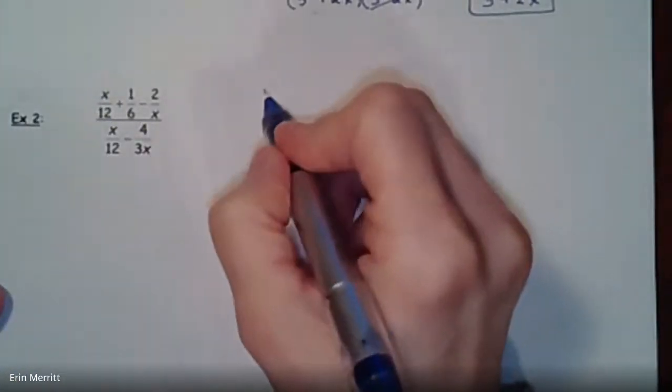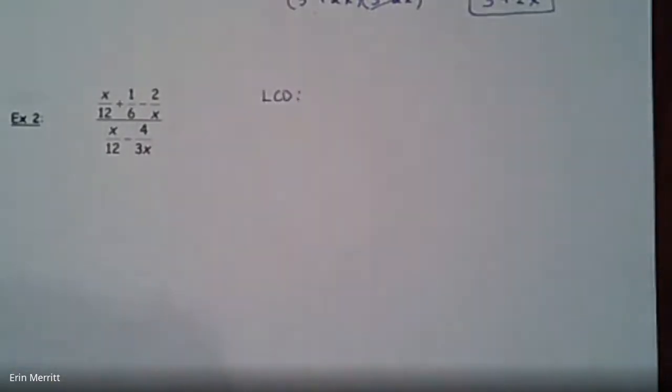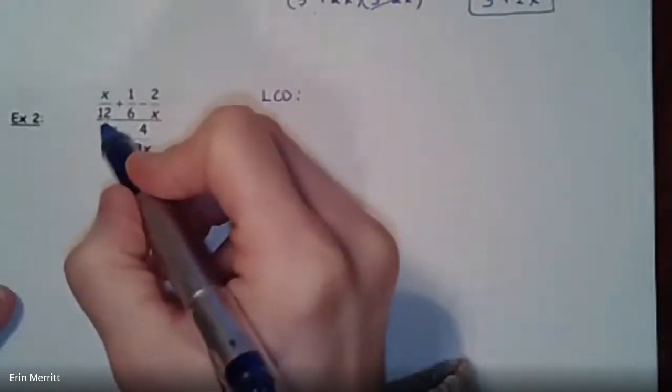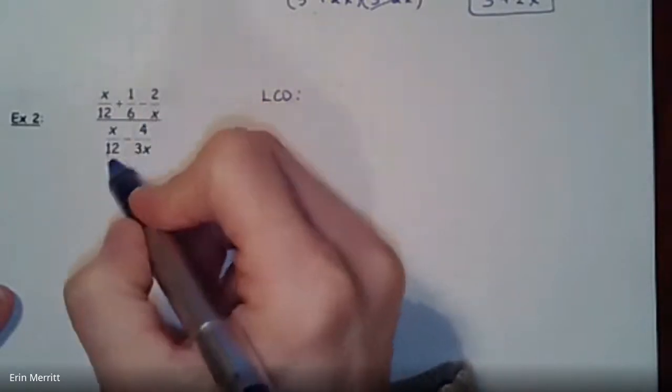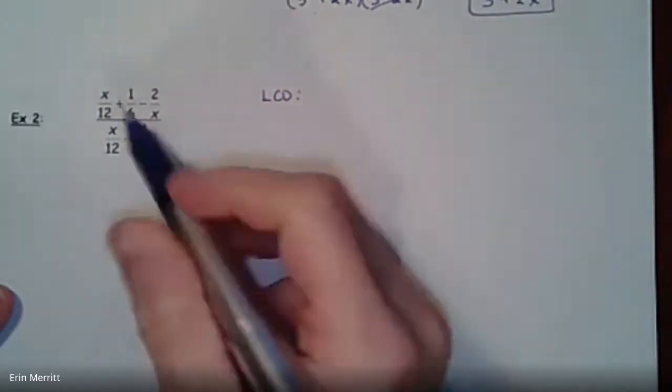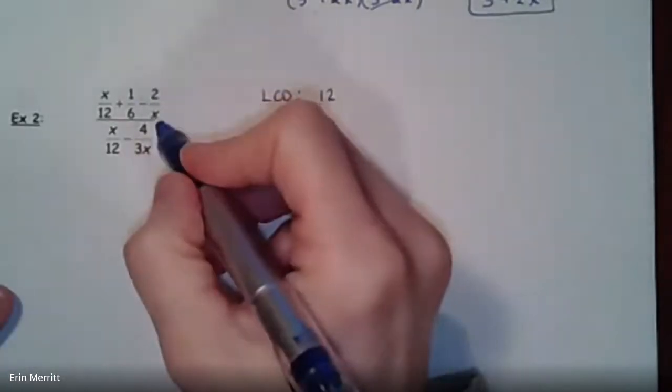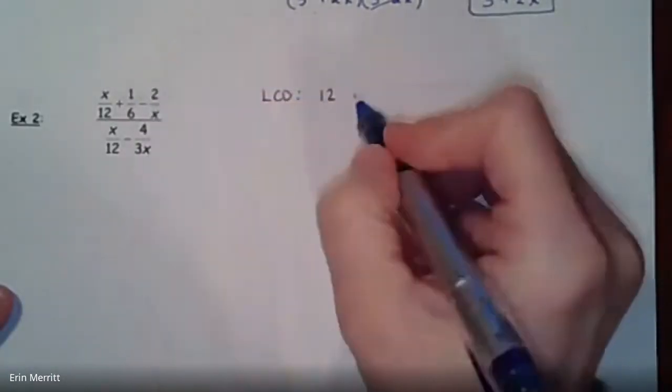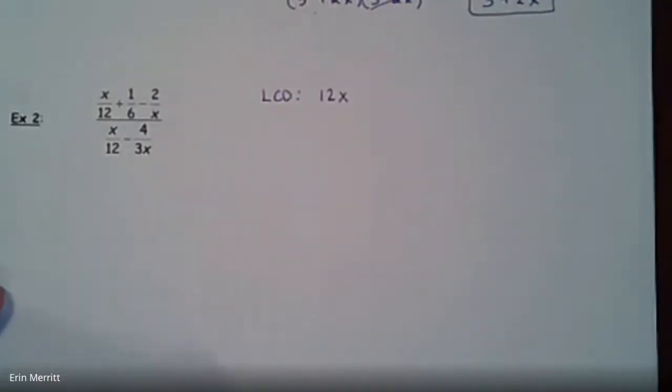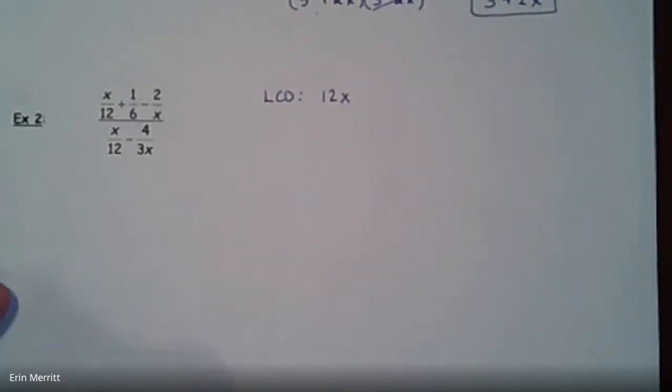When I slide it on up here, this next example, we've got 3 little mini fractions up top, 2 in the bottom. I want you to look at every single denominator and determine what that LCD is. So if I have 12, 6, x, 12, and 3x. In terms of the numbers, 3, 6, and 12, 12 would be the least common denominator. That's that least common multiple there. In terms of the variables, these each just have a single x, so this just needs a single x with it. That'll cover it. Now we're going to multiply everything by 12x over 1.